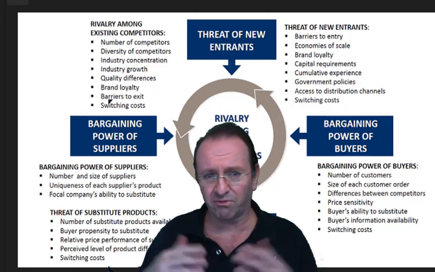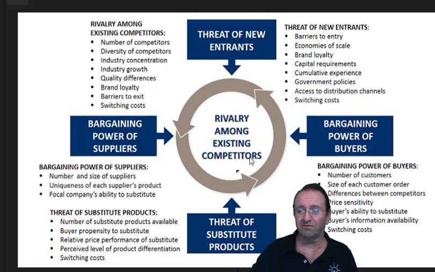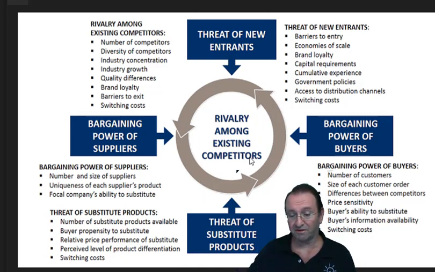Now, you may think that it's counterintuitive, but it's got something to do with what's called a 5 forces analysis. So you've got the threat of new entrants, the bargaining power of buyers, the threat of substitute products, and the bargaining power of suppliers, and all of that affects your competitive rivalry and how much money you have to spend on promotion and things like that.